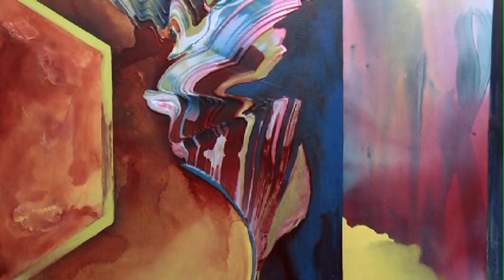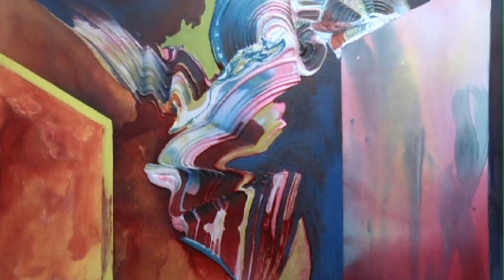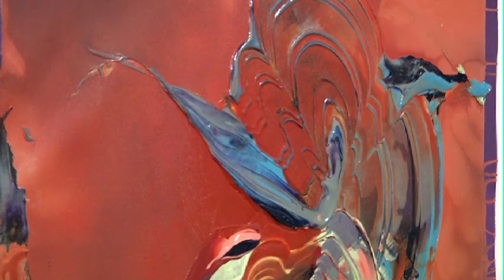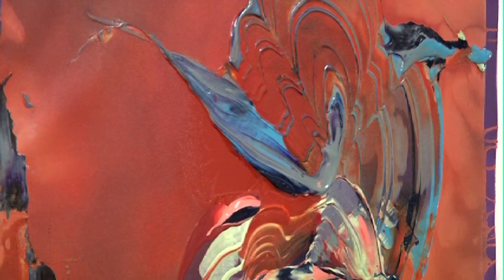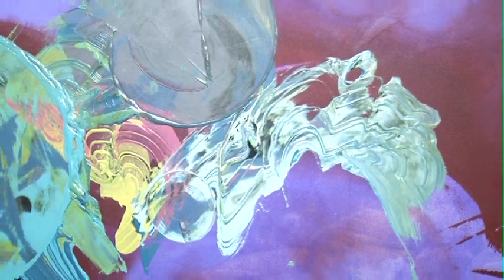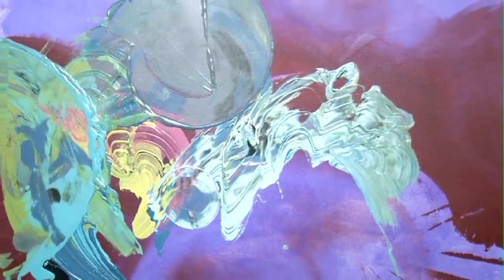Full of colour, it's hard not to smile as you take these pieces in. I like to be happy. I like things around me to be bright, cheerful, colourful, and I like people to respond that way to the work. I get excited when I'm making this kind of work, responding to that type of visual language. That's just something I try and bring to the works.